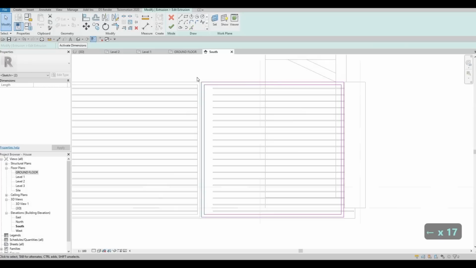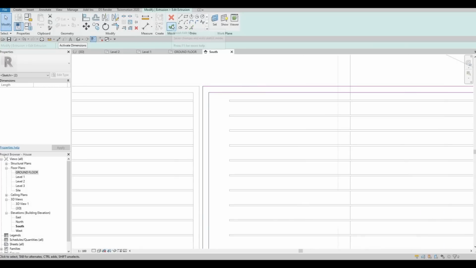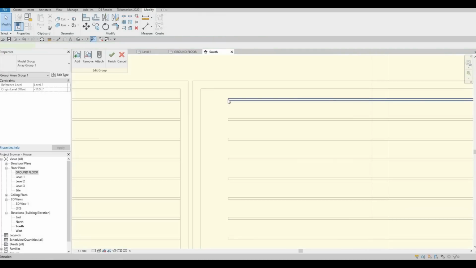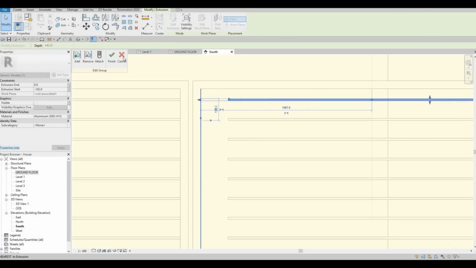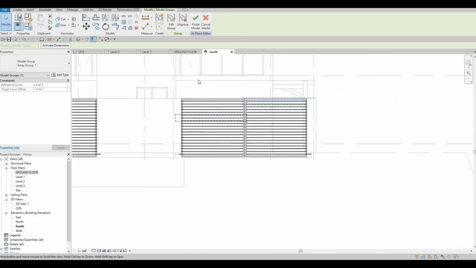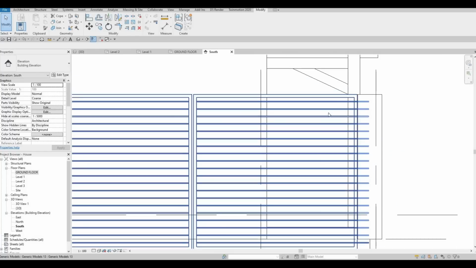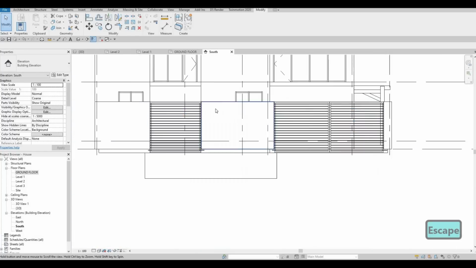Give it a bigger gap so that it looks better. Select this one, edit group, and then push this one all the way, and then everything will follow along. Click on finish, and then hopefully everything looks good.